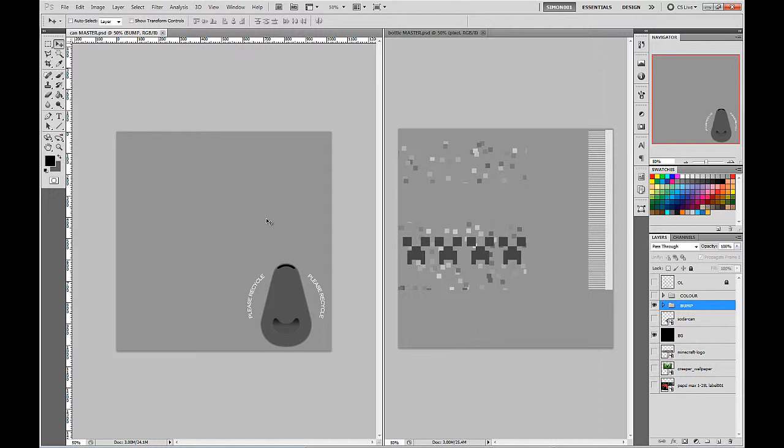Now what we can do is actually take these bump maps one step further and create what's called a normal map. A normal map gives you a similar result to a bump map, but it's just a little bit more advanced. So what I want to do is show you a way that you can produce a normal map in Photoshop.